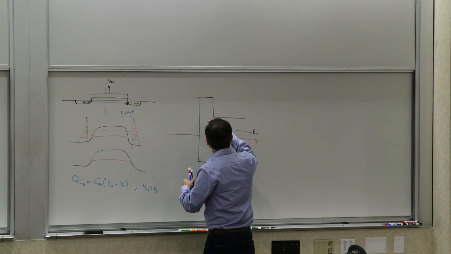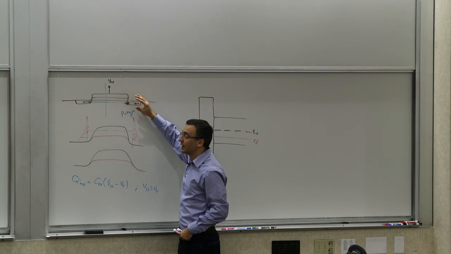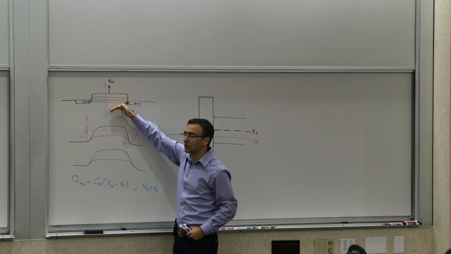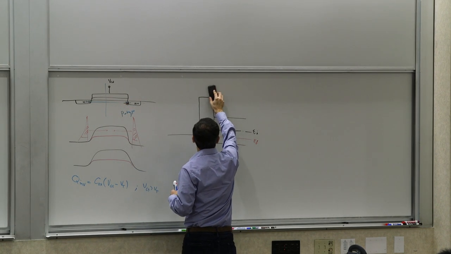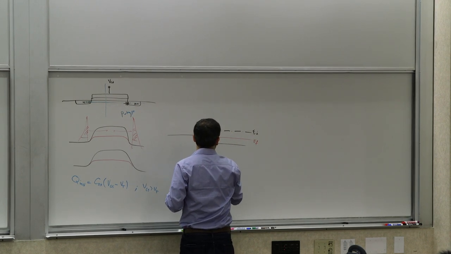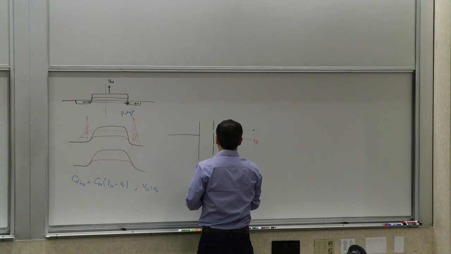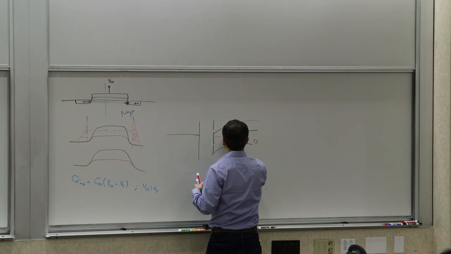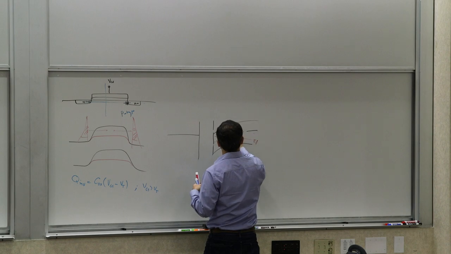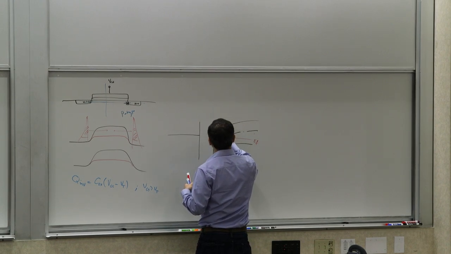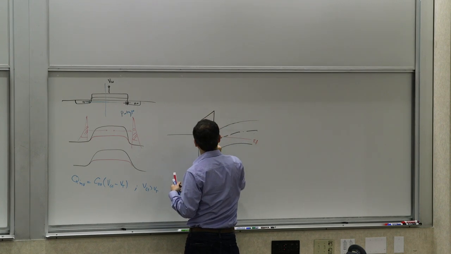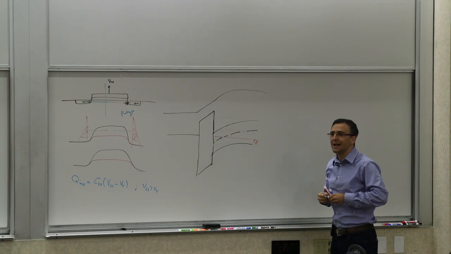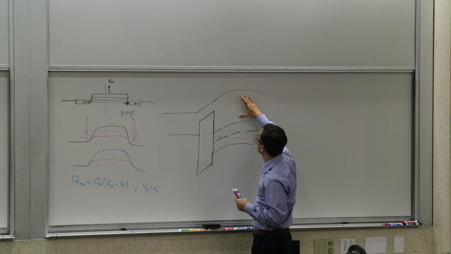And what that's going to do, it's going to bend. Some of the field will fall across the oxide, so this will be bent. And some of the field will form a depletion region. So if you think about that, if you redraw this picture, we'll have a situation like this. So there's your energy band bending. The band gap is not really increasing or decreasing. And then there would be a drop across here, and the vacuum energy of course would be continuous, if there are no surface charges or anything like that.